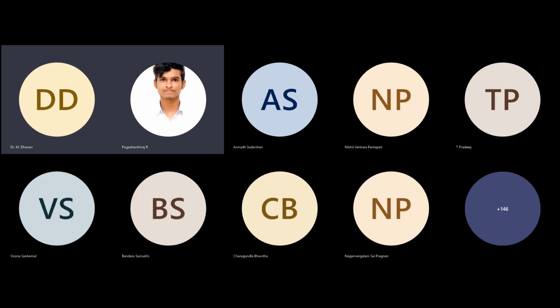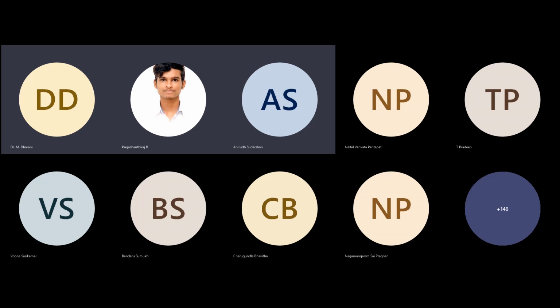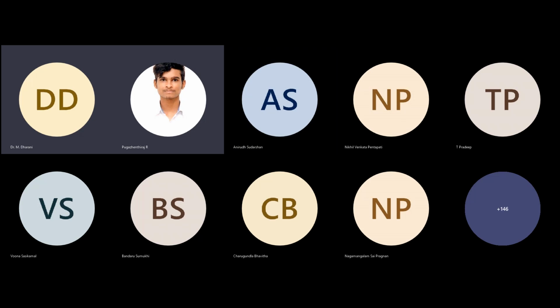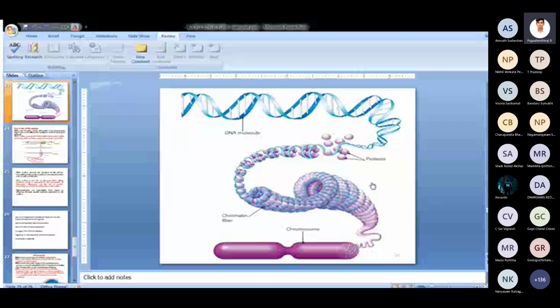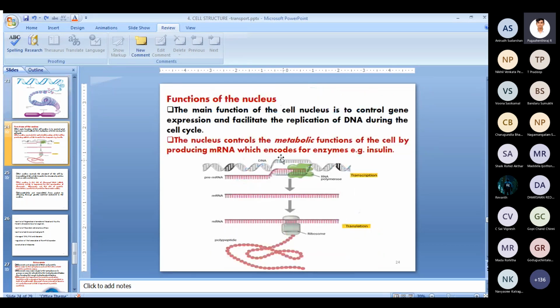So now is it clear? Any doubt you have regarding gene, chromosome, chromatin, proteins, all those things? Ma'am, can we read through the PPT once and rewatch these videos and get back with the doubts in the next class? Yes, that's what even I want. No problem, you do that, because it's not that difficult. If you see the video and the PPT, you will easily be able to understand.